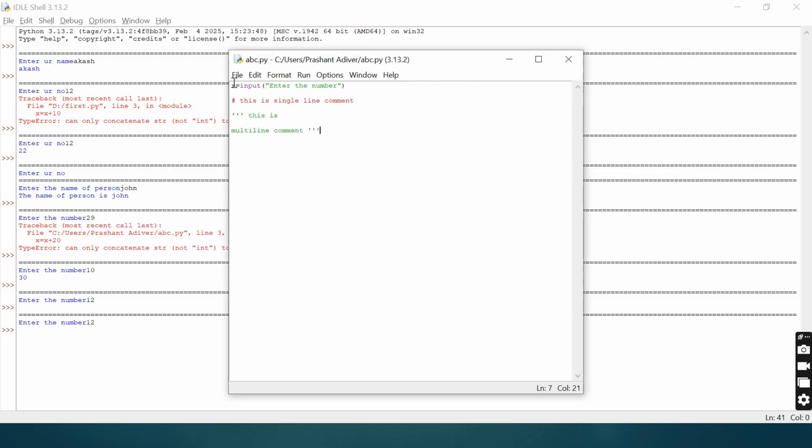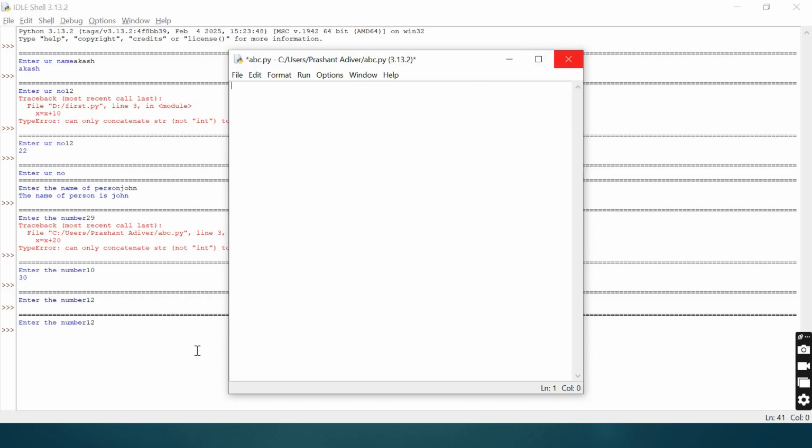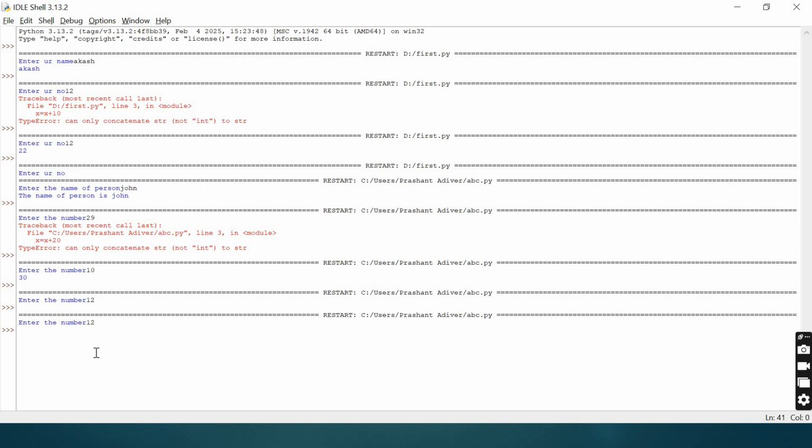And regarding how to declare variable names, suppose I take x1 as a valid identifier, and if I take 1x, that is not valid, it's showing a syntax error. Underscore is allowed, so I can have an underscore. Capital X is different from small x because it is case sensitive. And one more thing, we cannot have any characters other than the underscore here.